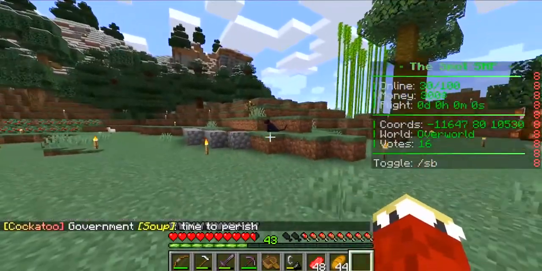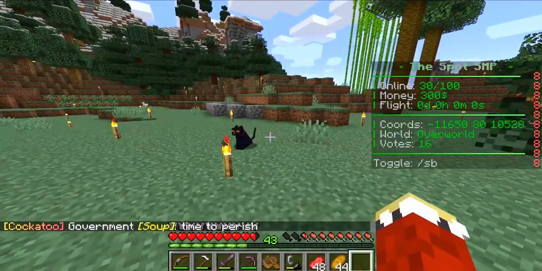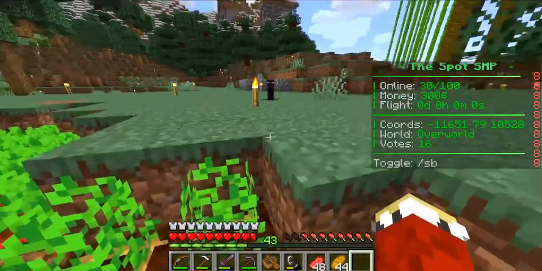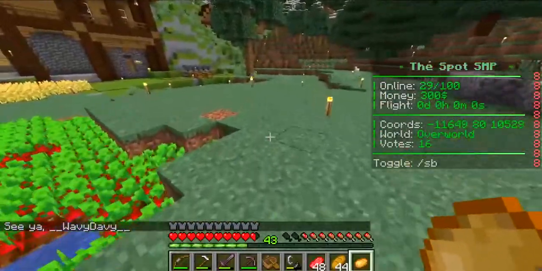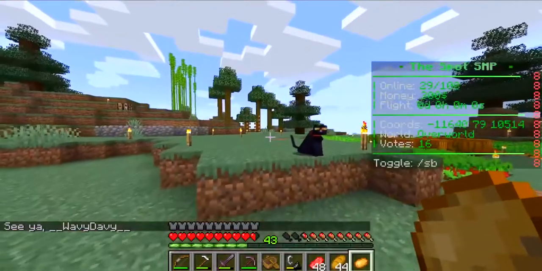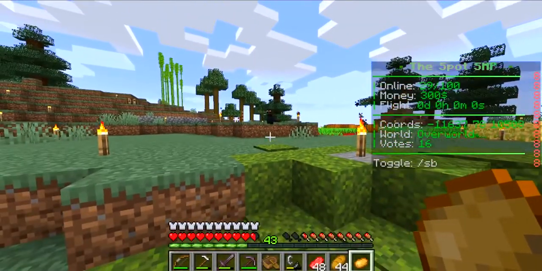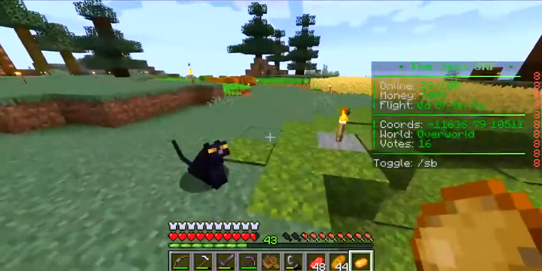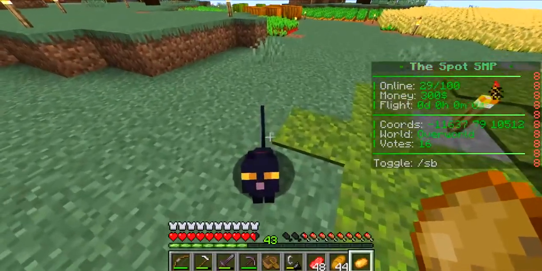What is this witchcraft? Kitty, come here. What is this? Oh my god. Oh. Oh wow. Kitty, come. What is this? Is this like a glitch or something? Oh my god.